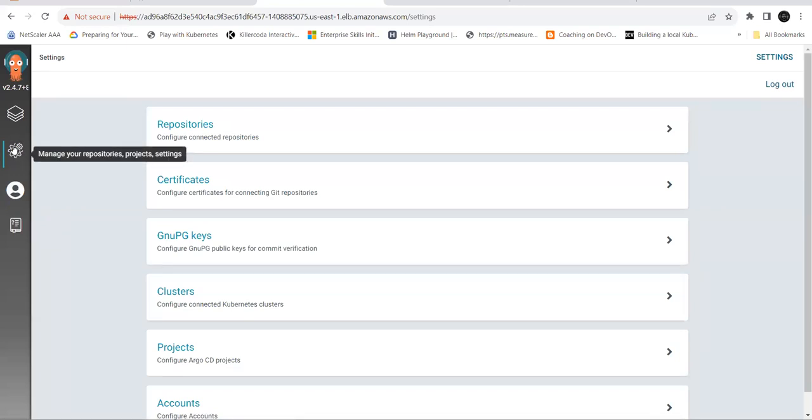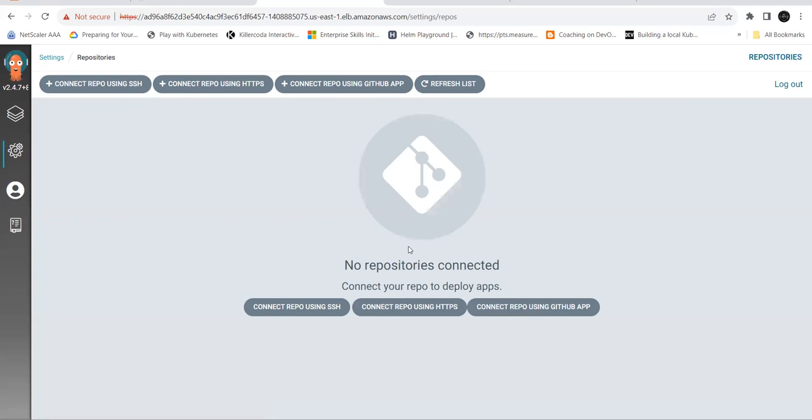And here we need to go to the repository. In our case, we didn't connect with any repository. That's why there is no connection between our Git and ArgoCD. I manually did the thing. So for that, first we need to. Can I stop you once? Yeah. How do we decide whether to go with Jenkins CD or ArgoCD? That's up to the requirement. Yeah, that's all up to the requirement.